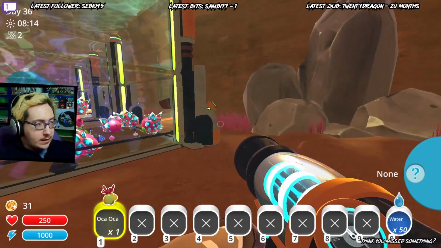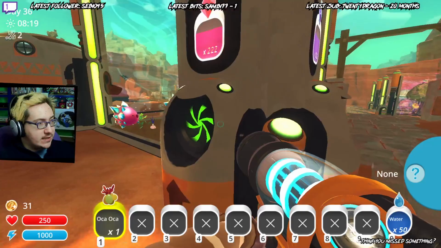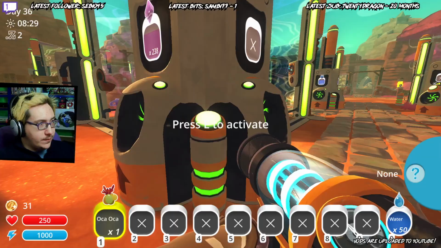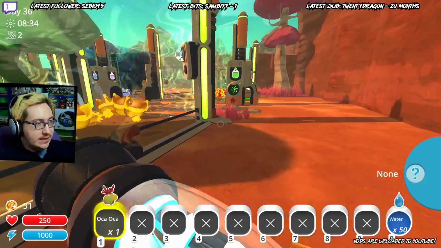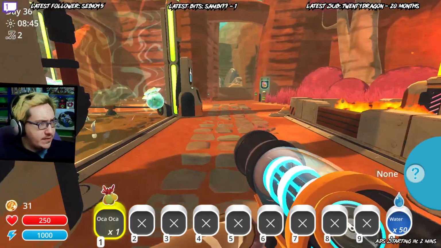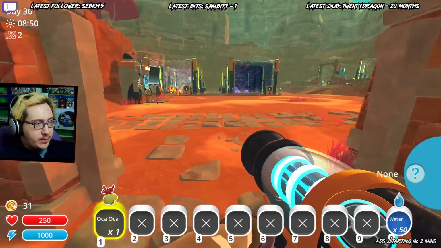Right, I think today what we're going to do is a little bit more automation, because at the moment these things are just filling up. Some fairly good stuff going on here. I'm not sure how much they fill up to, but we want to start emptying these at some point. So we're going to want to do automation. The thing with automation is you're going to need a lot of honey and there's some other stuff I need as well, because of the bee drones.